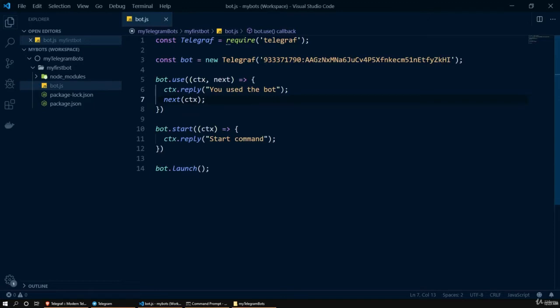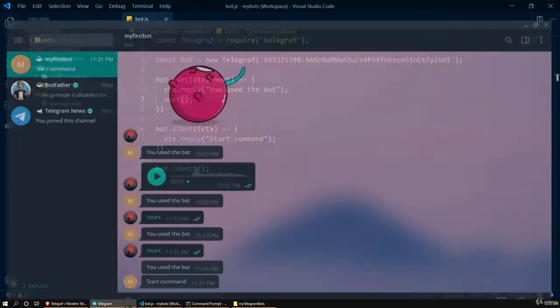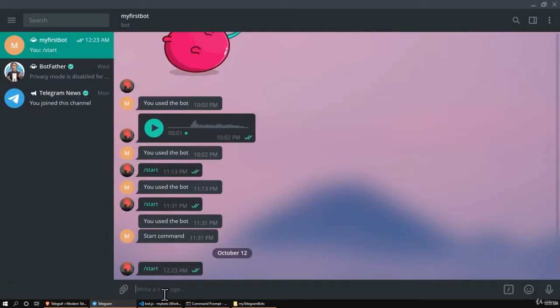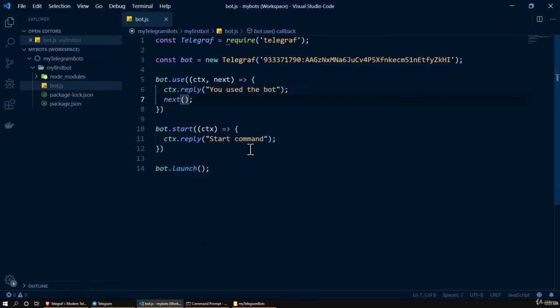And welcome back. In this video, we will learn about state. But before that, just so you know, when we remove the context object from the next function, you can see that it still returns me two messages. We type start here, and you can see two messages is replied. Why do we need to include the context object then?